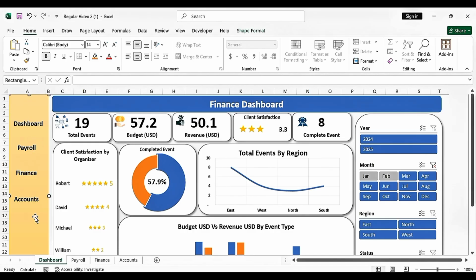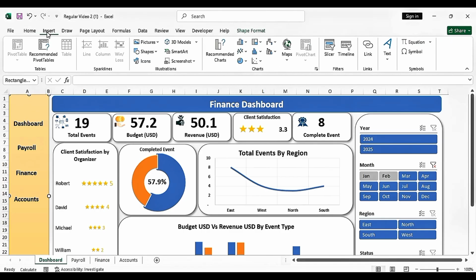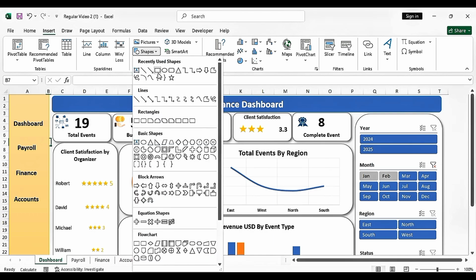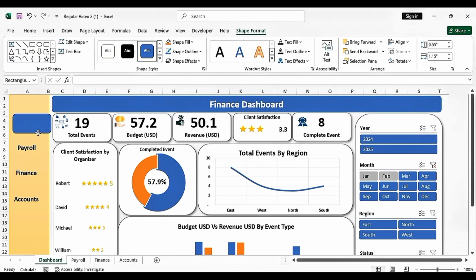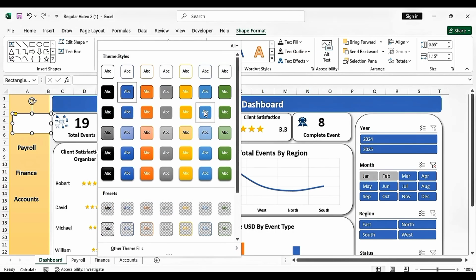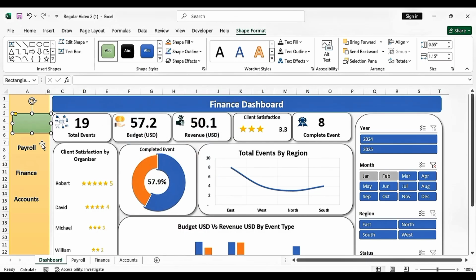Now after completing this, we go to the Insert tab, again go to the shapes and select this shape. Now I change the color, like I select the green color.